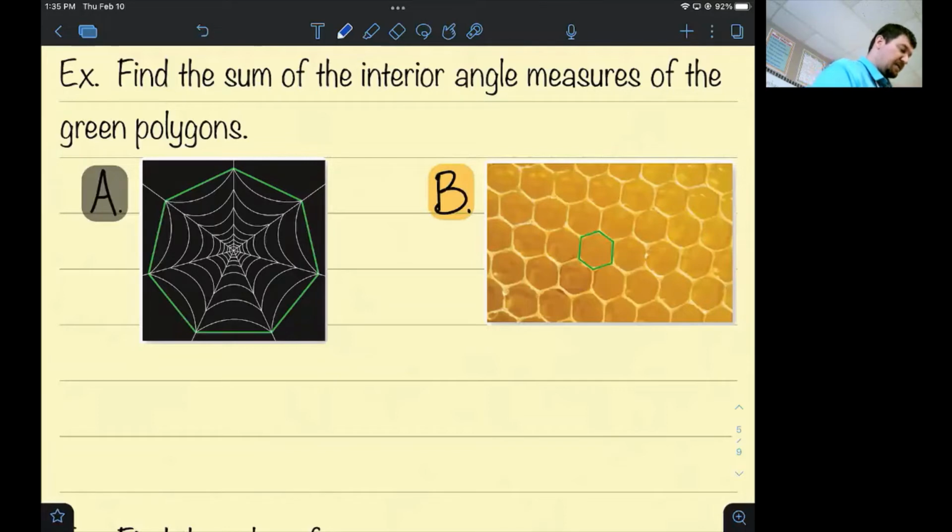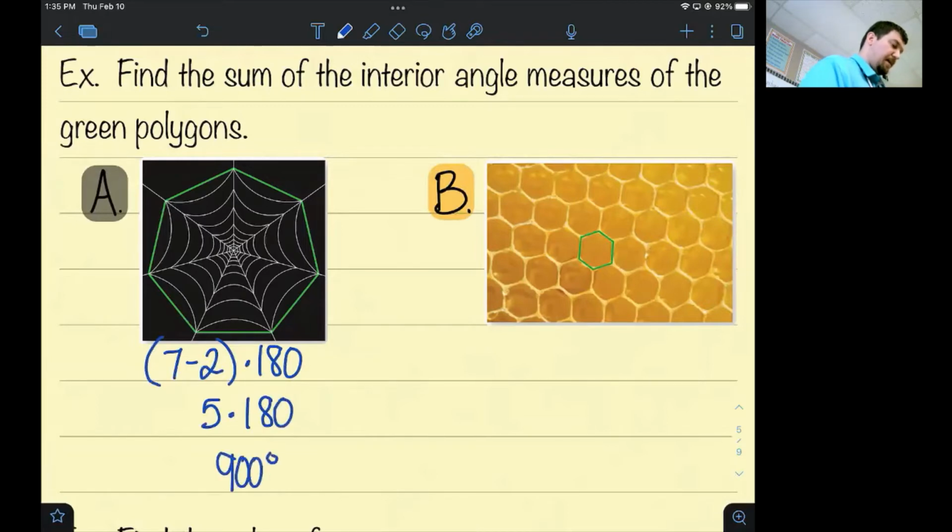And so you take the number of sides it has, you subtract 2, you multiply by 180. Now, if you don't want to write 7 minus 2 times 180, at least show me that you're doing 5 times 180 on your work papers tonight. What is 5 times 180? 900 degrees in this heptagon.